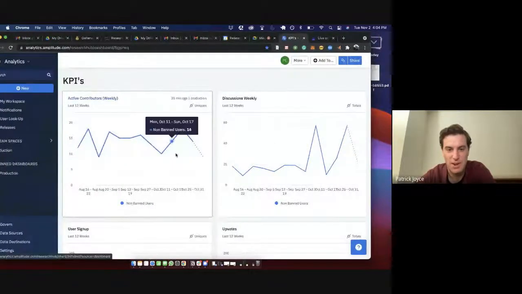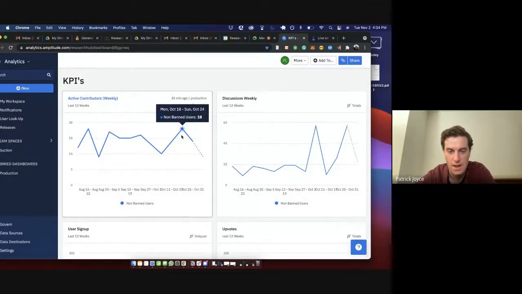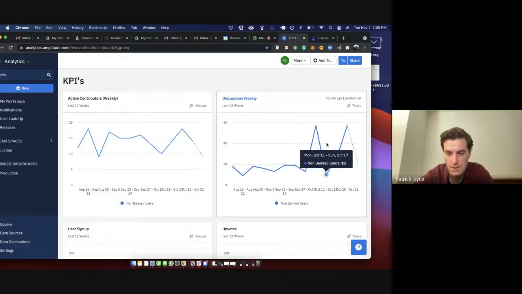So this is what we've got so far. Here's the beginning of the power user program. 14 users. The first week we ended up with 18. Last week we had 14 again. So just from 2 weeks, similar average user numbers. But look at the discussions here. I think this is the beginning. 26, 57. And then we've had 22 so far, just over about 24 hours, maybe 36 hours of the first week. So discussions are way up.